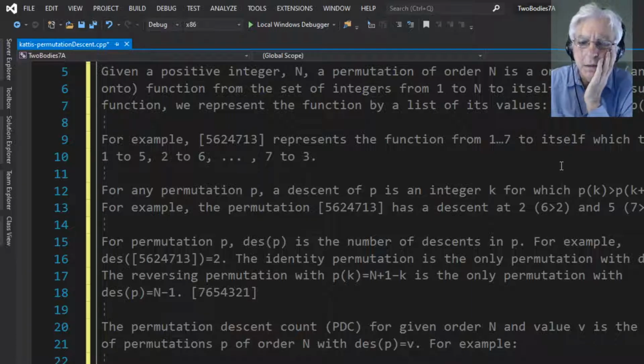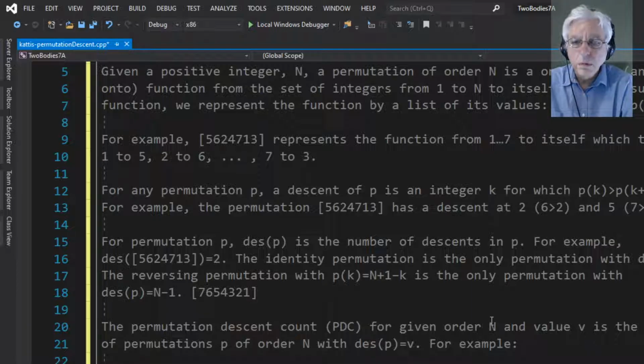I'm not understanding this yet. Given order n, so I guess that's the first parameter here. And value v, so that must be the second parameter.